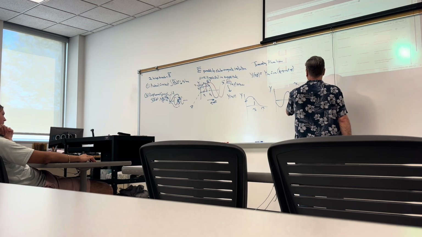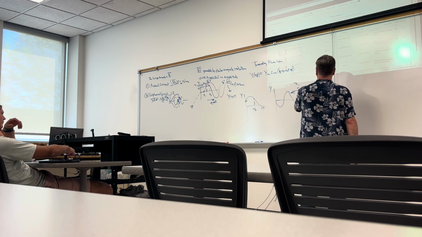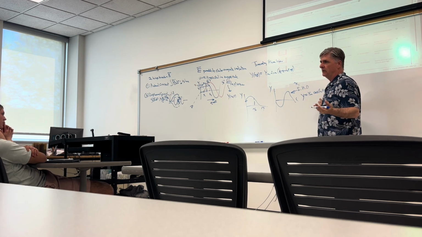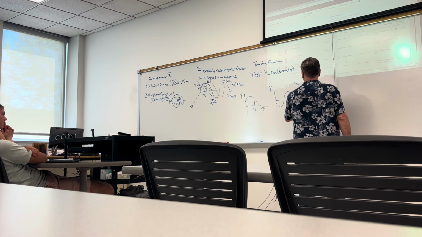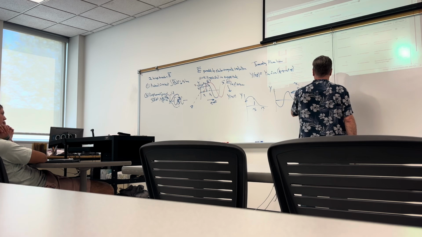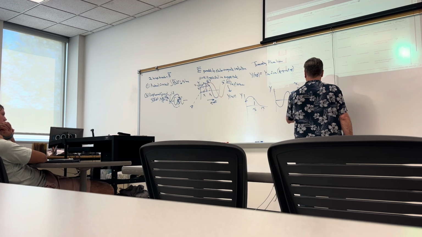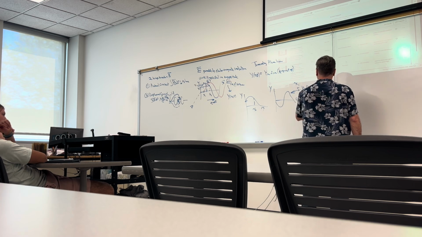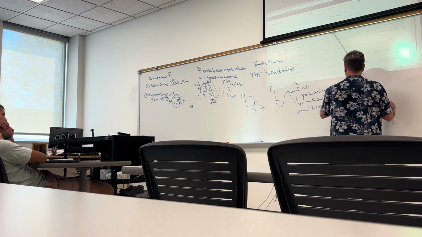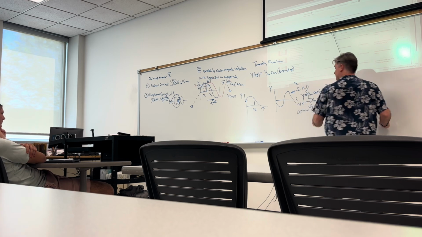So his y height was equal to y maximum cosine omega t plus a phase angle. This was simple harmonic motion for y. We called it x at the time. And then v of the simple harmonic oscillator was negative omega y sub m sine omega t plus the phase angle. And a was negative omega squared y sub m cosine omega t plus the phase angle, which was the same as negative omega squared x as a function of t. Okay. This was that. Sounding familiar?